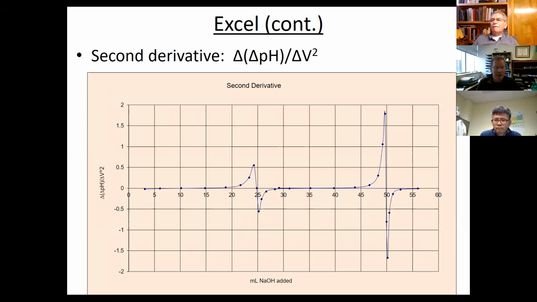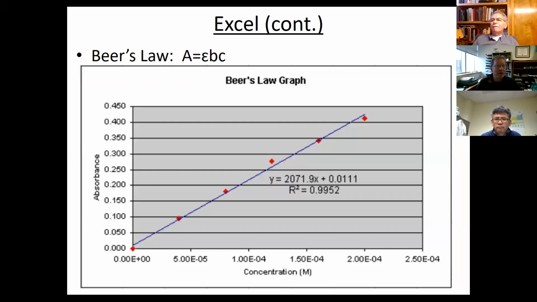Some other uses of Excel: another experiment is a simple Beer's Law experiment. They do some dilutions here and take the data, so they're learning lab skills, how to do dilutions, and we talk about fitting the data, which should be linear here, and they get an R squared value. So we talk about goodness of fit, and their skill in doing the series of dilutions is reflected in that R squared value. This is pretty good data here.